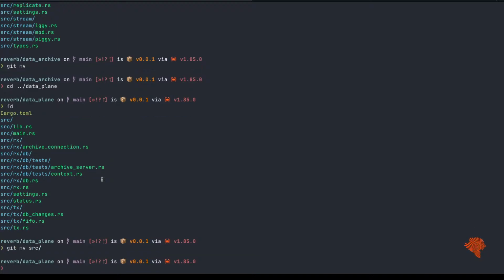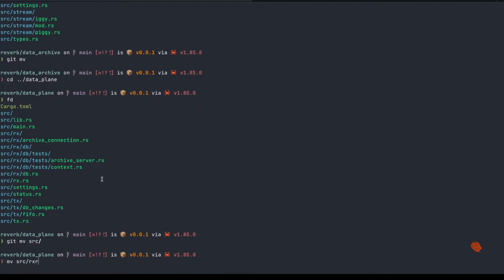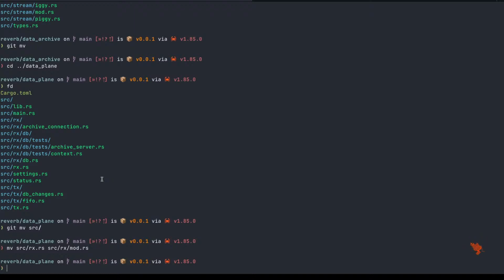This isn't a git move anymore. Source RX slash mod.rs. Okay, that might be tricky for me to type.